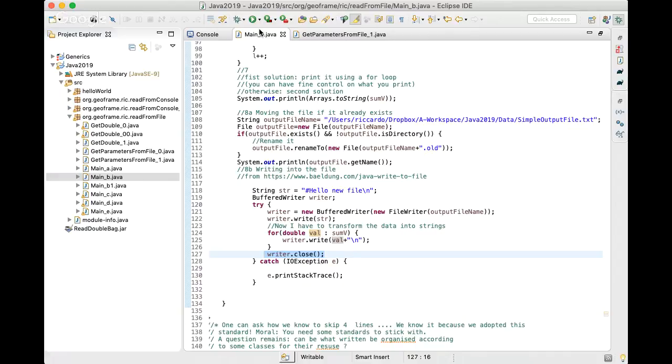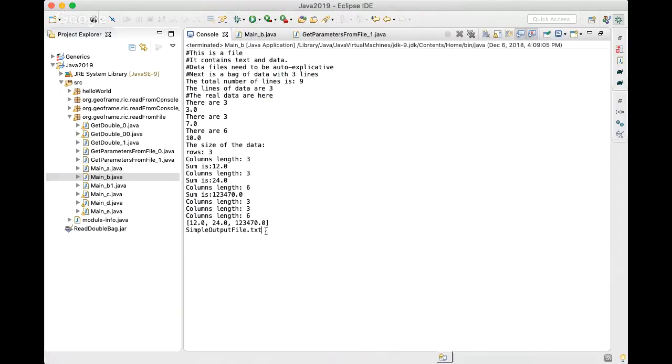That's all. If you go here, you say, okay, here I put the simple output file, and if I go to open it, open file, you see here I have a simple output file .txt.old, which is the previous file I had that I have overwritten here.